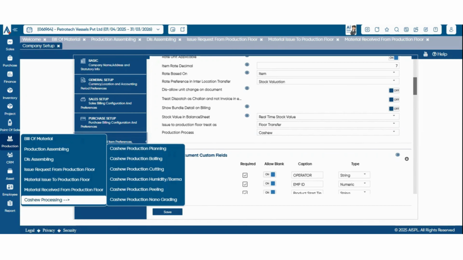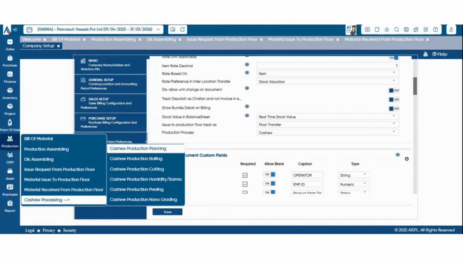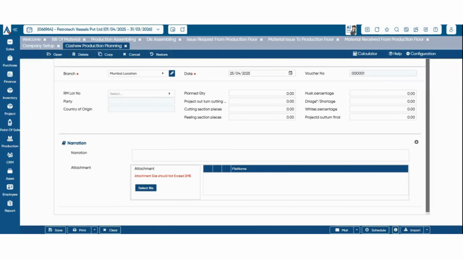So in Cashew Processing, you can see we have provided the planning, boiling, cutting, humidity, peeling, and nanograding options. Okay, so the first option is Cashew Production Planning. In this option, you can see all the options are available. You have to decide what kind of records you want to maintain at the time of cashew planning.